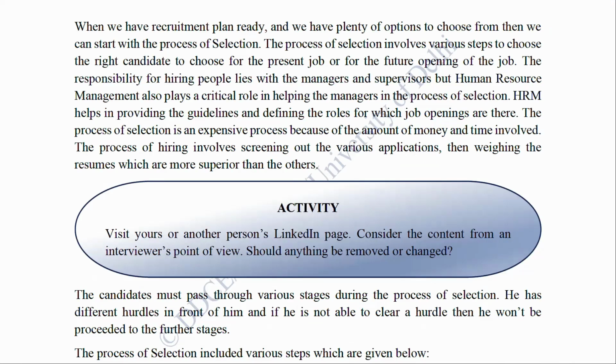When we have the recruitment plan ready and we have plenty of options to choose from, then we can start with the process of selection. The process of selection involves various steps to choose the right candidate for the present job and for the future openings of the organization. Though the responsibility for hiring people lies with the managers and supervisors, human resource management also plays a critical role in helping the manager in the process of selection. HRM helps in providing the guidelines and defining the roles for which job openings are there.